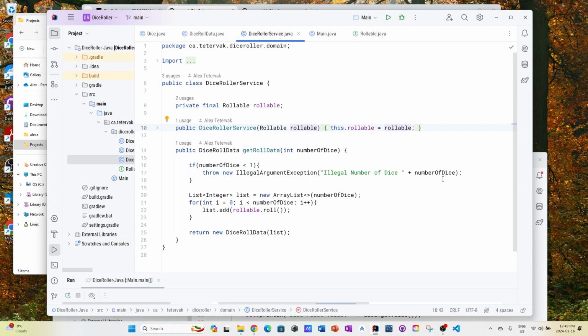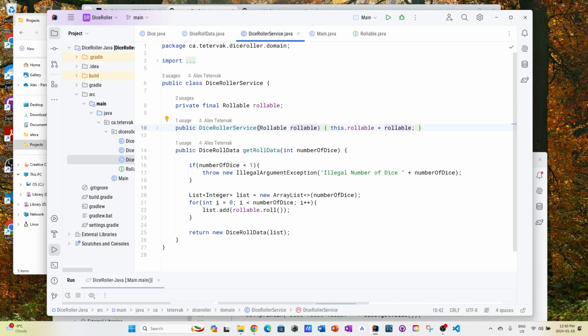Why not? Because rollable is whatever has a roll method in it. If my rollable always returns number 2, it will be extremely easy to test this logic, because it will always be the same number, but who cares? I'm not checking dice, I'm checking this method. So number of dice times 2 will be the total. Easy to check. I don't even need to run a loop to check it.